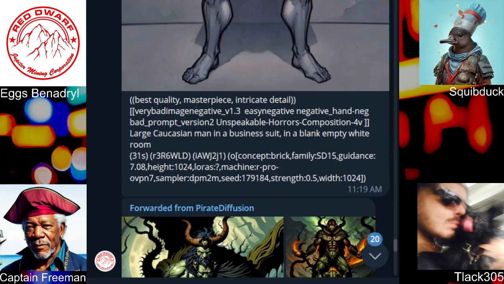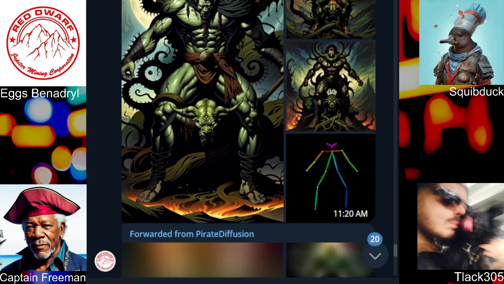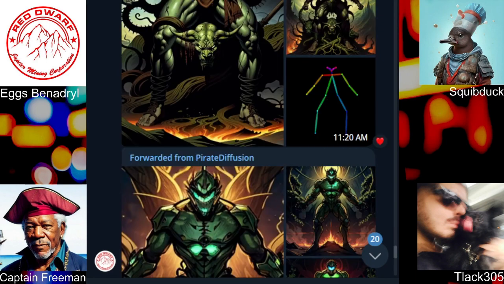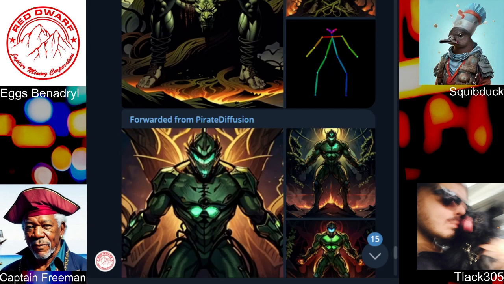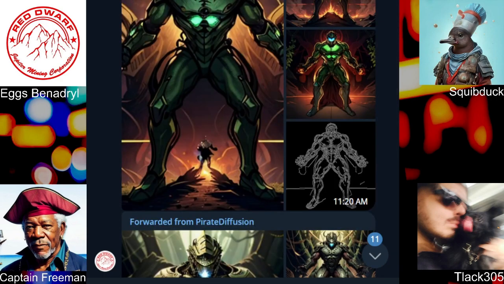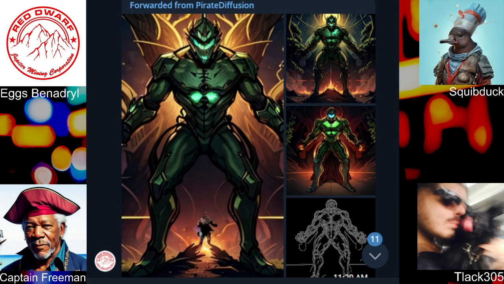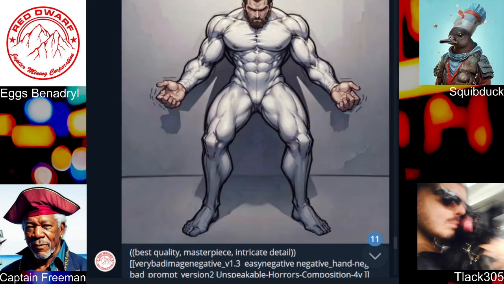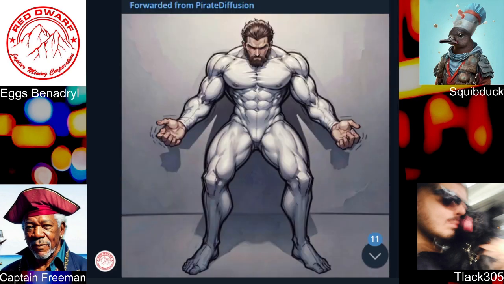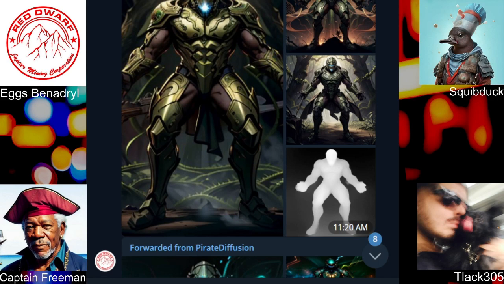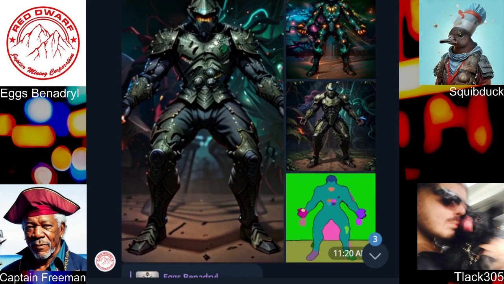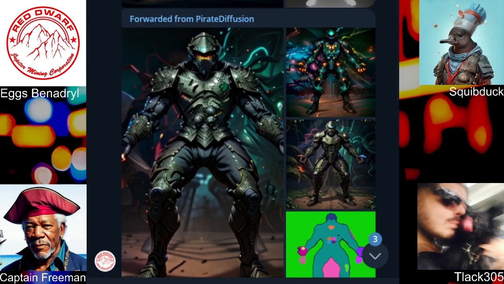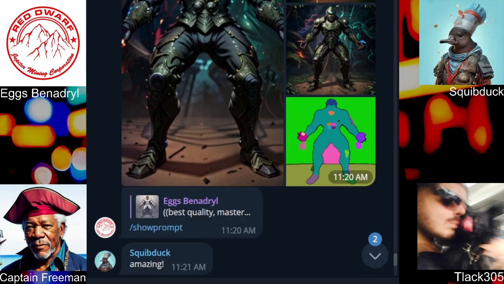One of the great examples he gave here was the skeleton control. So you can see how in that first image, he supplied that skeleton and it generated that, what is it? Yeah, so I took the guide here and I used poses on it, and you can see it used this orc or whatever it is here. It spat out this skeleton. So the OpenPose with all the colors, you can see the face, you can see the legs. You can even manipulate these yourself if you want to. So if you use poses on an image like the first one I uploaded here, just a guy in the room, it will generate that and you can reuse that, but with the skeleton mode.